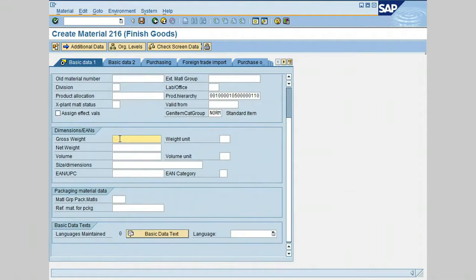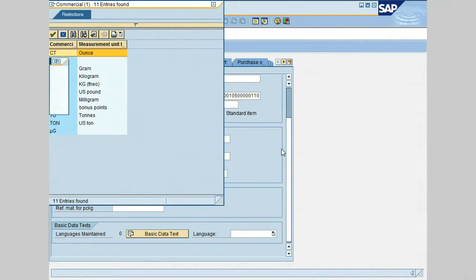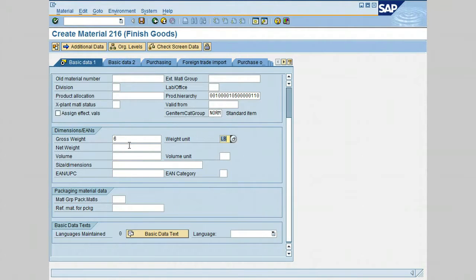In the gross weight field, let's type 6 and then press the tab key. For the weight unit, let's click on the search icon and choose pound, choose also kilogram, and then confirm.